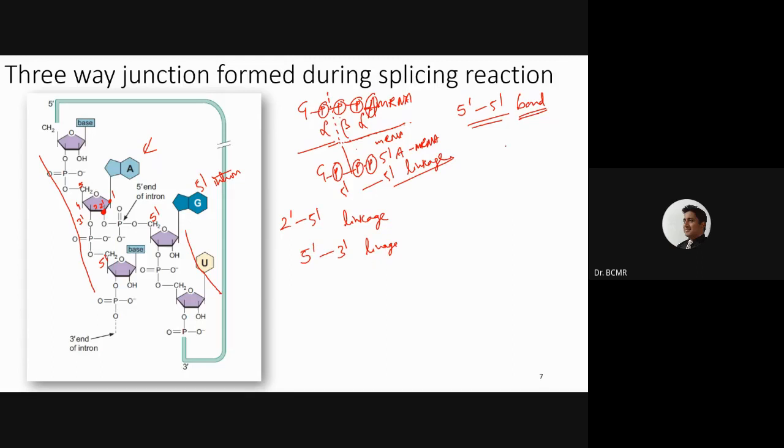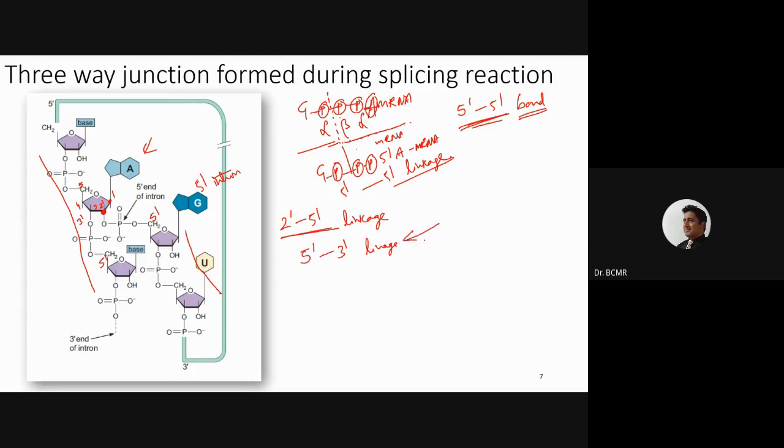But in the GCAP, you find 5' to 5' linkage, and during splicing, you would find 2' to 5' linkage. So that is something interesting if you want to understand it. Say, for example, I could ask a question like, describe what is meant by 5'-5' linkage, 2'-5' linkage, and 5'-3' linkage, and discuss the context with examples. If I said that, then you have to discuss this from the chemistry point of view, and also the biologically important one.